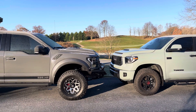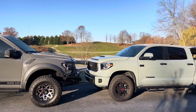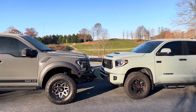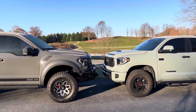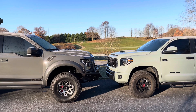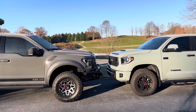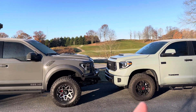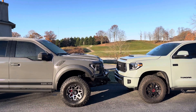Hey YouTube, Untamed here. We've got a cold, frosty morning out here in Maryland. I figured it'd be a great day to put both the Toyota Tundra TRD Pro nose-to-nose with the 2018 Ford Raptor Shelby Baja Edition. You guys know I own both of these trucks, so hopefully you can keep that in mind as I walk through my reasons why I believe the $55,000 option here is the much better option compared to the Raptor Shelby Baja Edition.